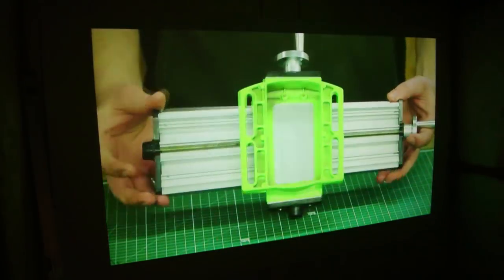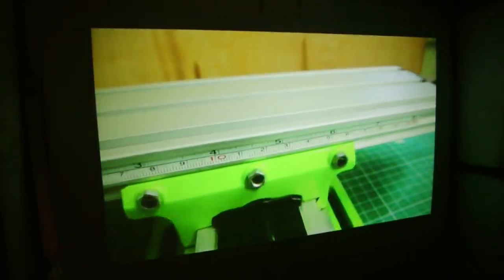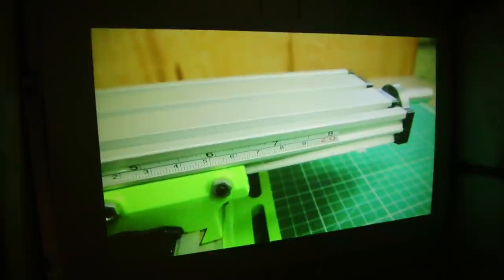As you can see, the special diode has significantly increased the brightness of the image, and now I'm completely satisfied with the result.